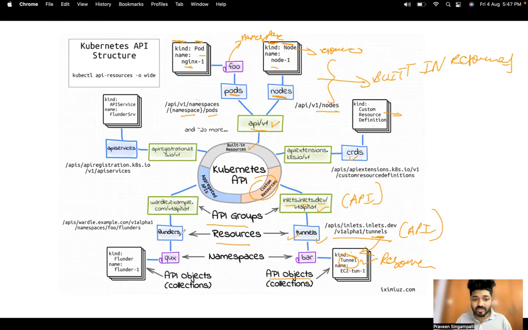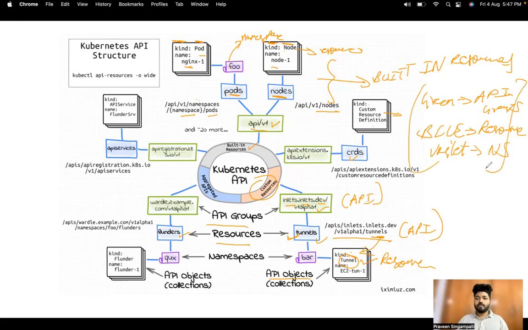These are resources: the flunders, the tunnels, the pods, the nodes. Blue represents resources, green represents your API groups, and violet represents your namespace. This is very important in order to understand what we are exactly doing.